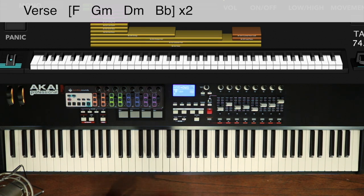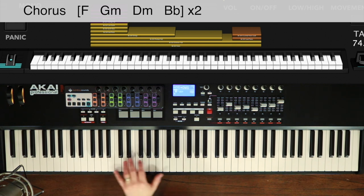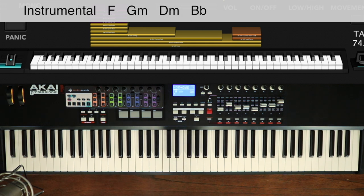It's going to bring in some string parts. Now, as we move from that first verse into the first chorus, it's actually going to be the same idea, just those 4 chords. Now, eventually, we're going to get to our instrumental.